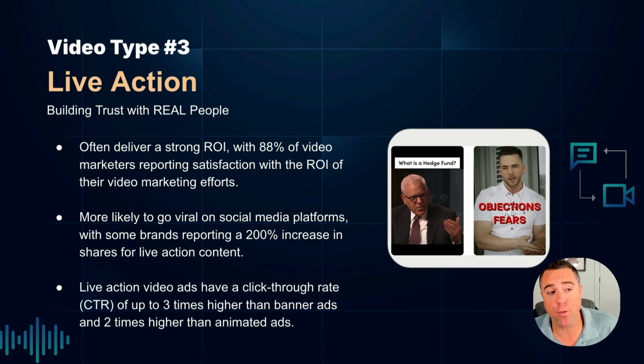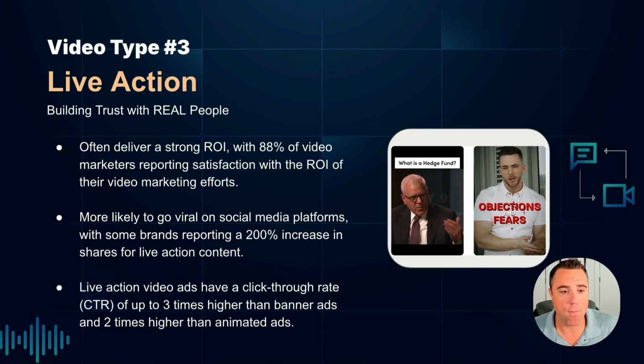And video type number 3 is what we call live action. So this is building trust with real people. This is definitely more the younger generation. So if you've been on TikTok or Instagram Reels or YouTube Shorts, or any social media platform, even Twitter now, they're all using video. And I'm sure you've seen these videos where you have video backgrounds or someone on camera, and then you have the captions or the subtitles showing on the screen as well.